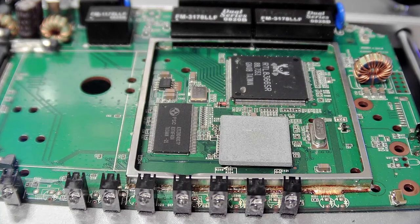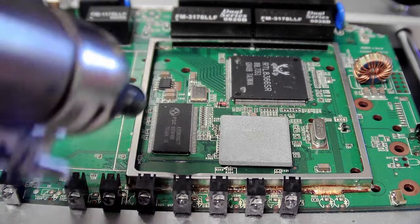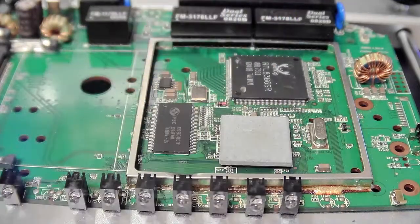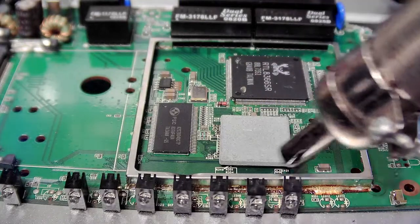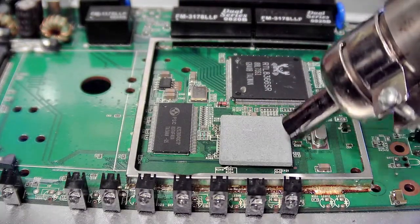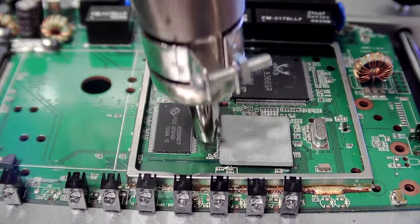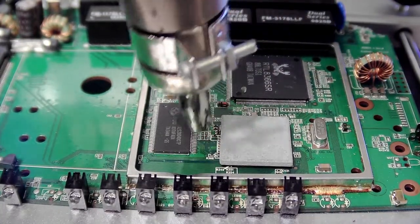Okay, I think that should be good enough. Get some hot air. I'm actually going to set it to about 400 degrees and 30% air. Kind of awkward with the camera there. There's some little components right next to it there, so I wonder if they will go.